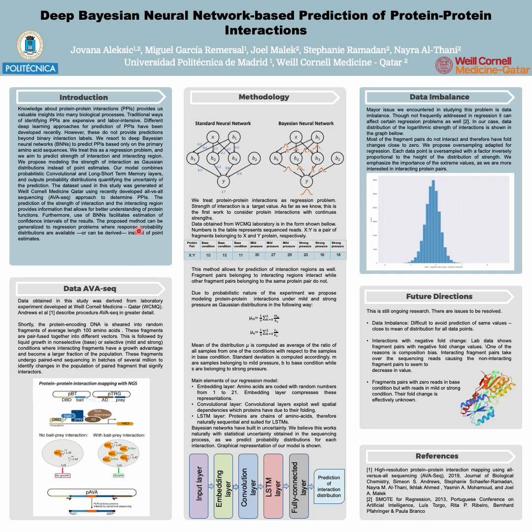So finally, for each of our data points, we have a row in the table which looks like this. Here we have the fragment pair. Here we have 3 replicates for base conditions, 3 replicates for mild pressure, and 3 replicates for strong pressure. This allows us to consider this as a regression problem and not as a classification.